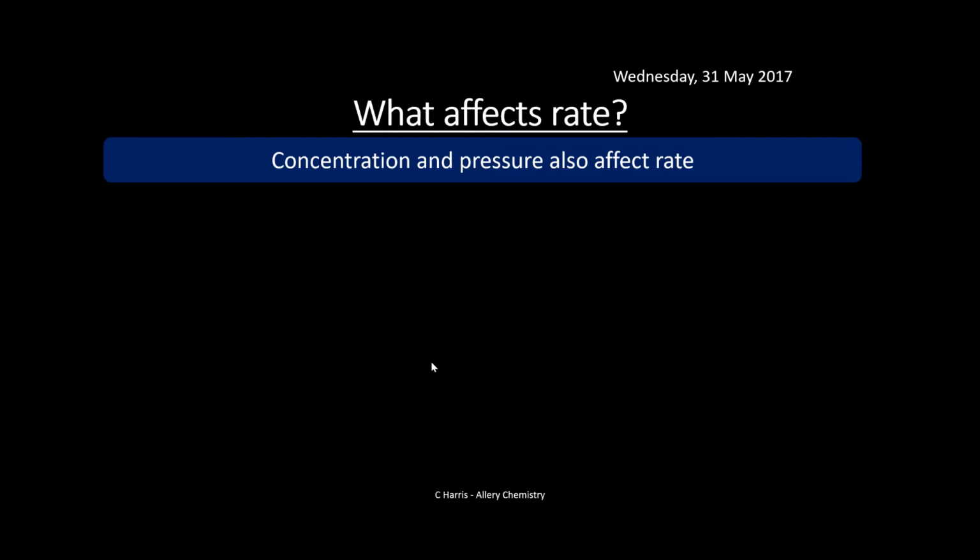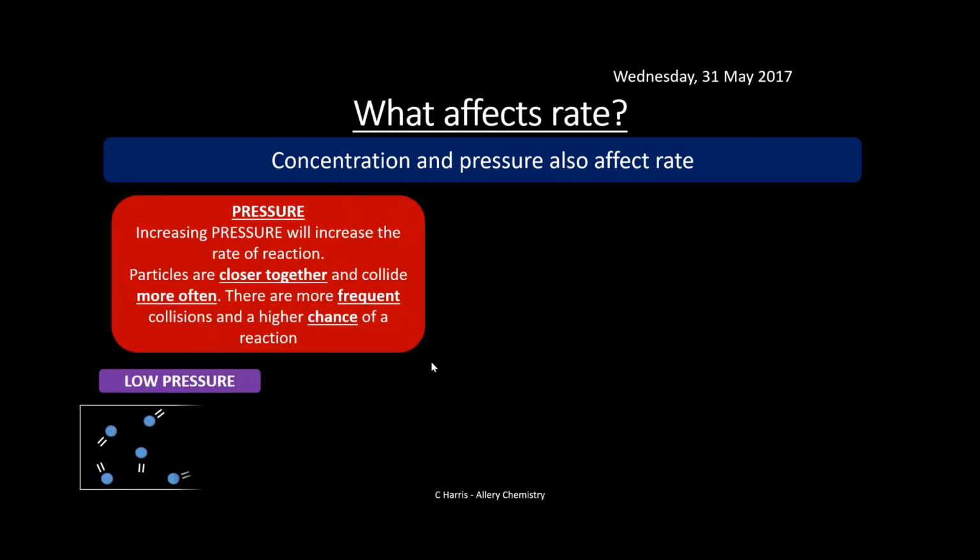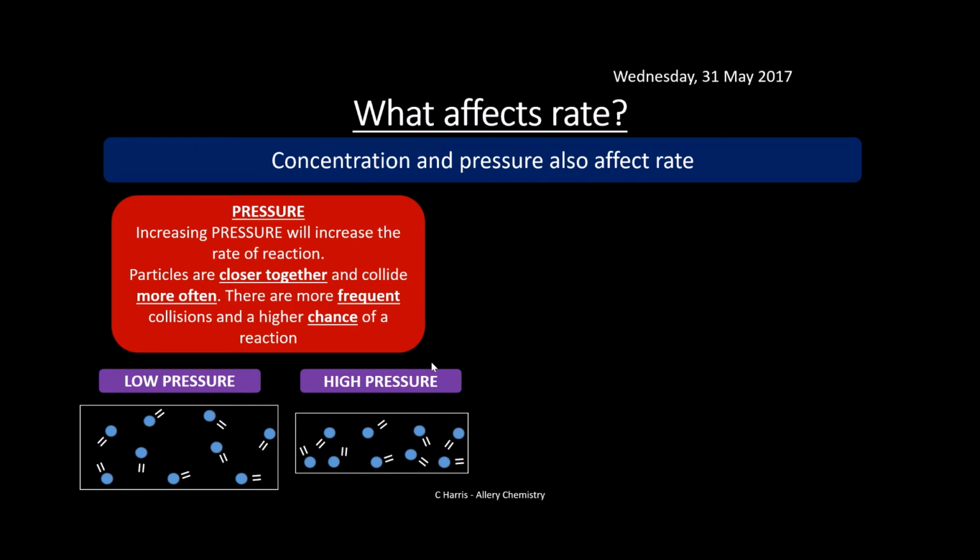Concentration and pressure, these also affect the rate of reaction as well. So pressure, for example, if we increase the pressure, this will increase the rate of reaction. The particles are much closer together, collide more often, we've got more frequent collisions and a higher chance of a reaction. All of these words underlined here are key words. Make sure that you're writing them down in your answers, okay, when you're describing pressure affecting the rate of reaction.